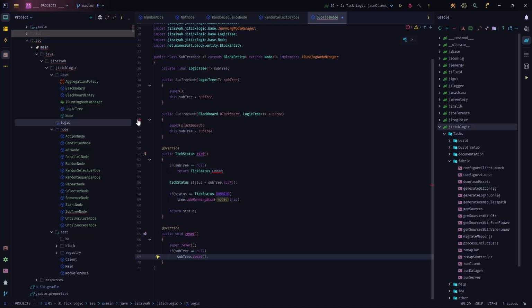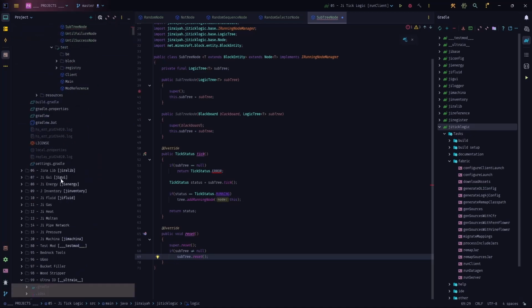And remember, right now our library for the energy, the fluid, doesn't provide anything related to JiTickLogic as we have for the fields on the property. But we can add them if we want to, and we need to add them so that our JiTickLogic can read the block entity and get suppliers, for example, for the process or energy amount or energy capacity, fluid amount, fluid capacity, anything that we need to handle there. Even the consumers for setting the energy amount or setting the progress, or I don't know, anything else, because that is how things should progress forward from now on.